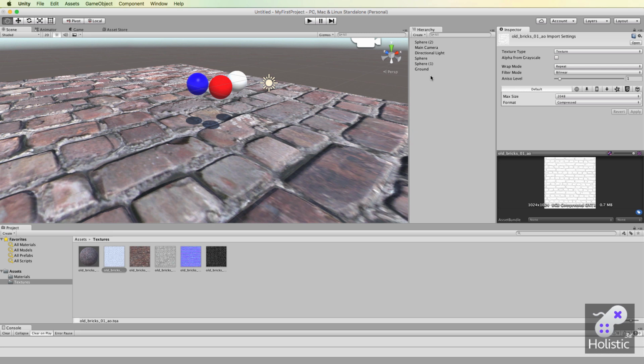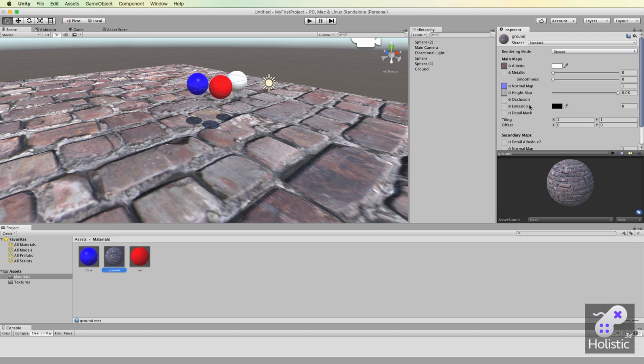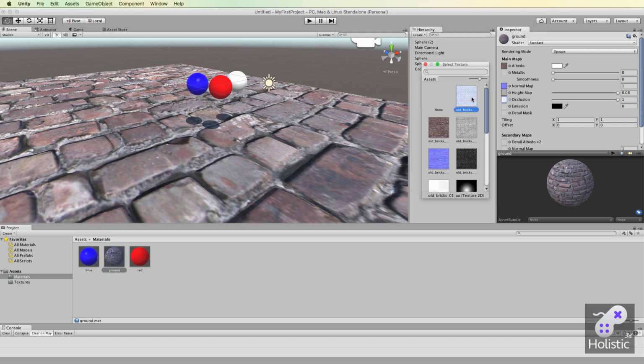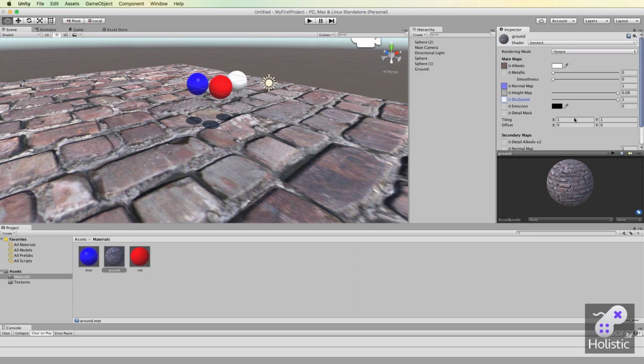The white parts are where you want most of the light, and the grey parts are where you want less light showing. So if we go back to our material for ground and find the occlusion and set that to there, you can see that that popped a little, as far as making it look deeper. You can also change the amount of occlusion being applied, and you can see that quite subtly. If we put it down to 0, we've got nothing of that image being applied, and then at 1 we've got all of it. And you can see the shadows getting darker and the tops of those bricks becoming lighter. So that just gives you even more depth.